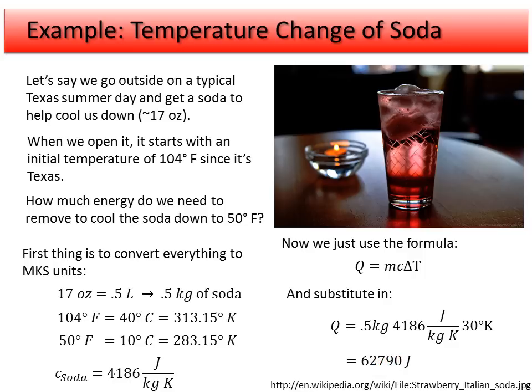Takes a while to get there, and it's going to eventually take a lot of ice cubes melting to get the temperature from 104 down to 50. So that's a lot of heat that we have to remove. But now you've seen a problem of how to figure out how much heat is required to make a change of temperature.